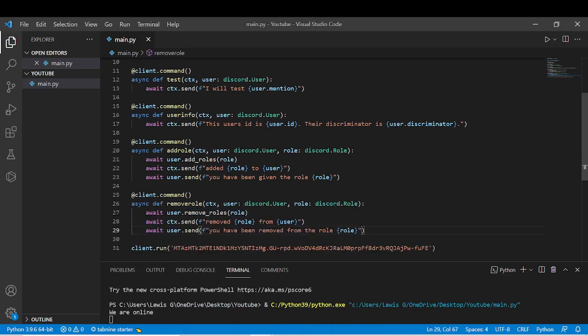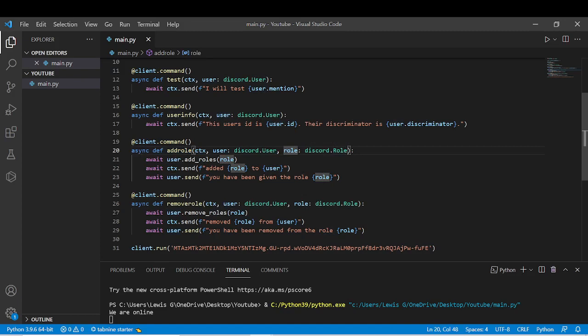But so let's see what we've done here. So we've made our add role command, and we've learnt how to define what a user is so that we can use it in our command. Now we will also do this next episode when we move on to moderation commands like ban, kick, warn, that sort of stuff. So we've learned to define our user as a discord.user, and we've also learned how to define a role as a discord.role.